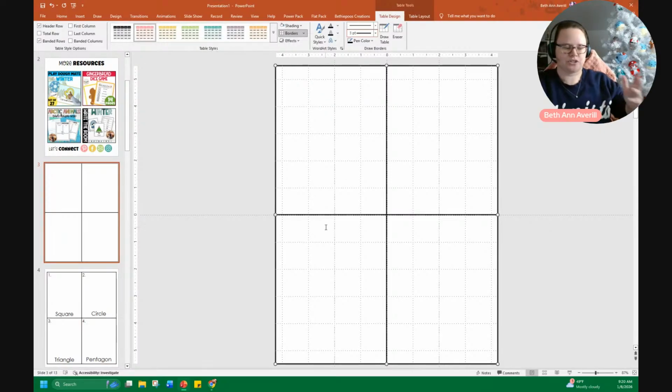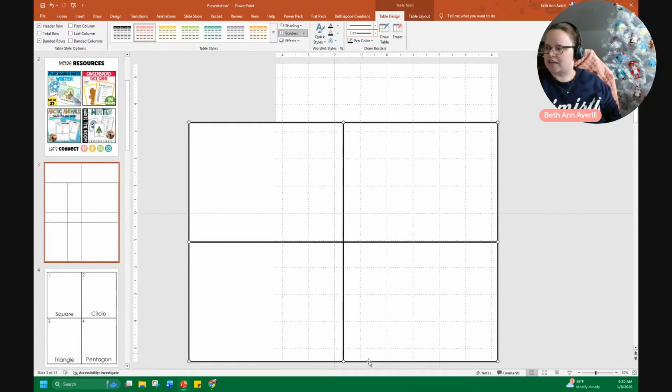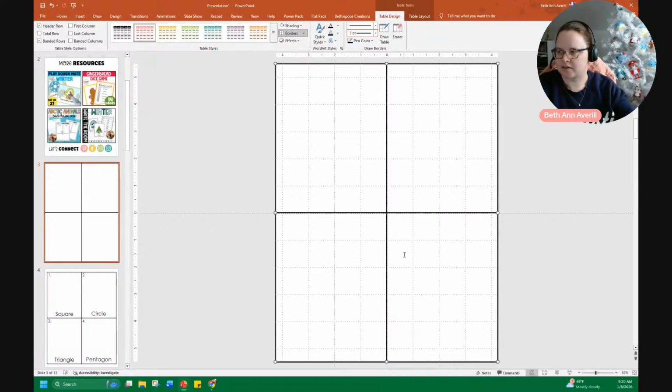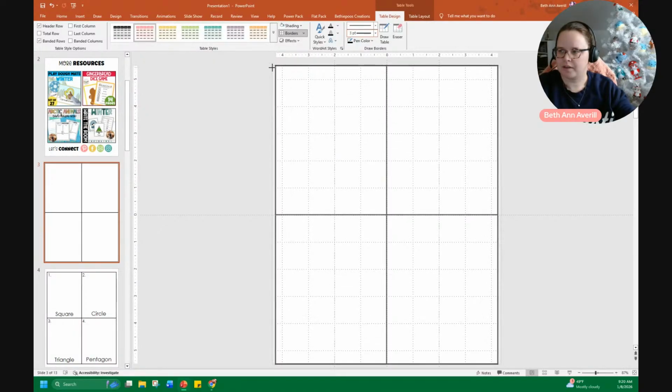So we have this, which is the whole page. You're not going to use the whole page though. So I'm going to hold Control, which is going to make it so that when you make it smaller, it radiates. If I don't do that, it goes like this. You're just making it smaller, and the center is here that it changes from. Whereas if you use the Control, the center is in the middle right here. So it radiates out.